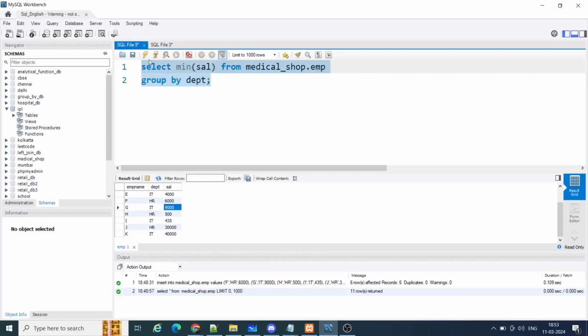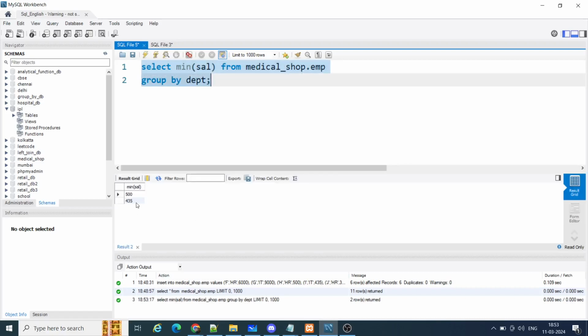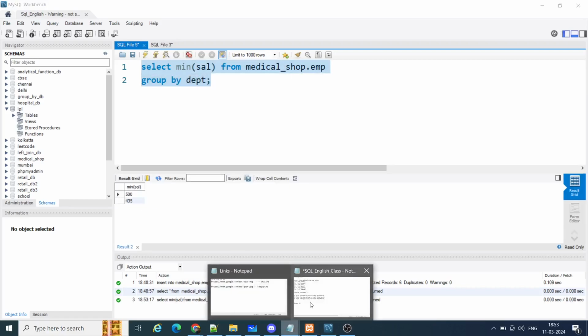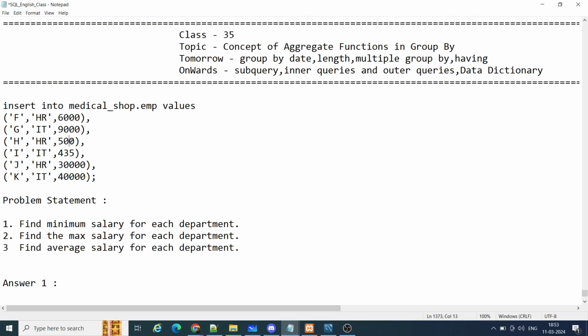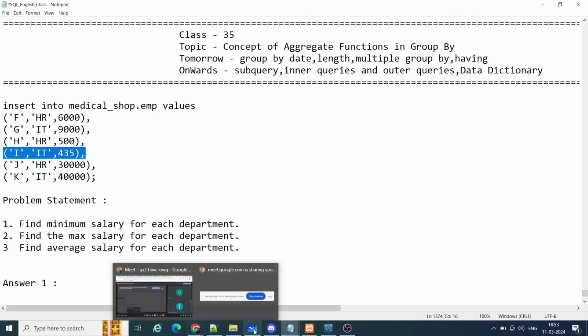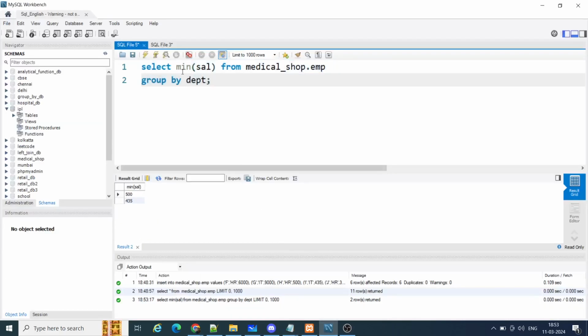Now when you see, as per our expected result it's 500 and 435. But you are not sure for which department each exists, so you need to write the department as well.